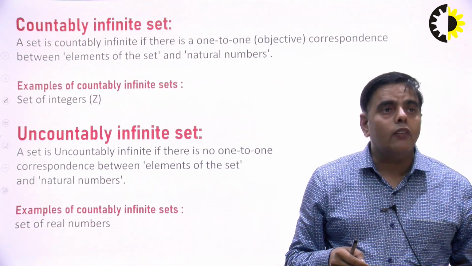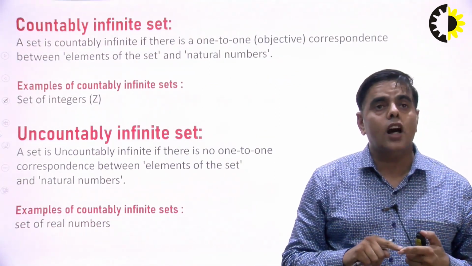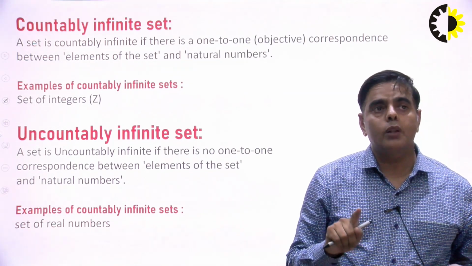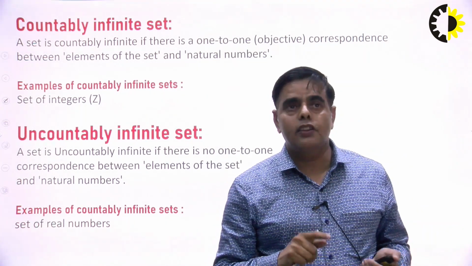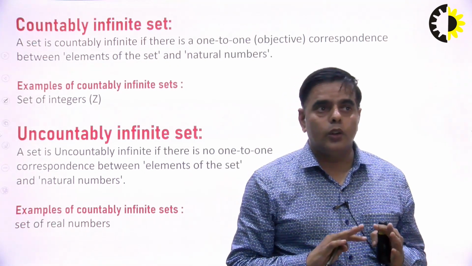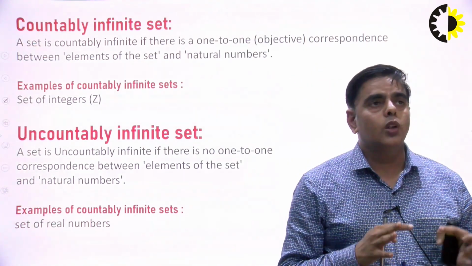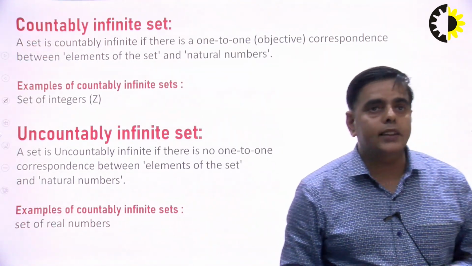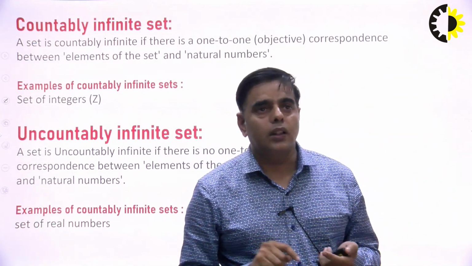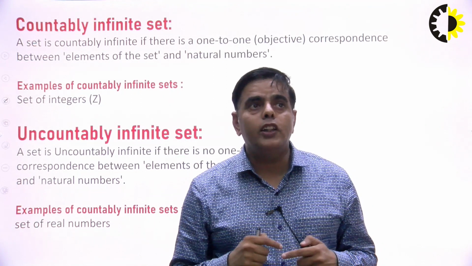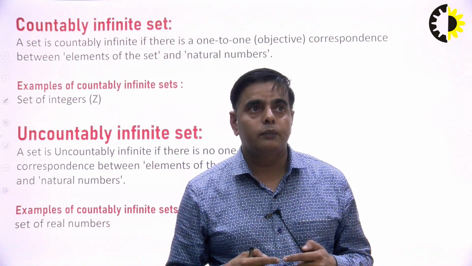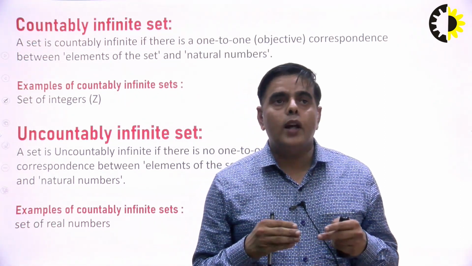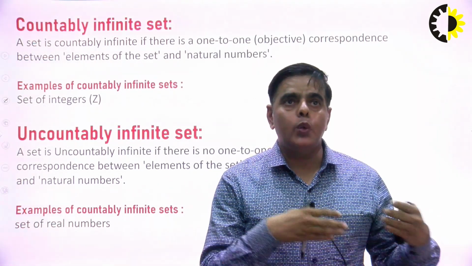But if we are talking about infinite sets, again infinite sets are of two types. One is the countably infinite set and the second is the uncountable infinite set. It is important, it is different, and you have to use your own wisdom to understand this particular set. First is infinite countable and second is infinite uncountable. Okay. So what is the definition of an infinite countable set? A set is called infinite countable if you can map its elements one to one with the natural numbers.